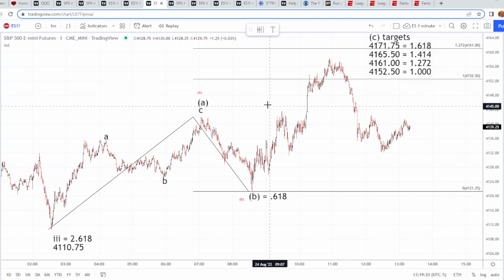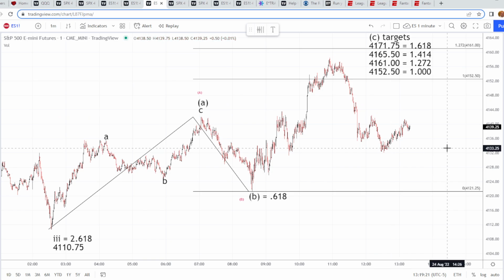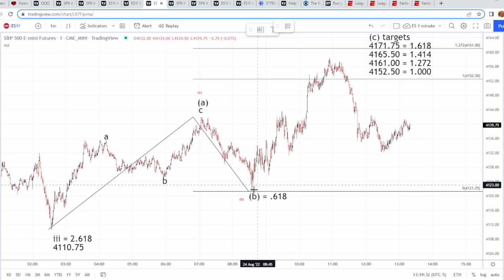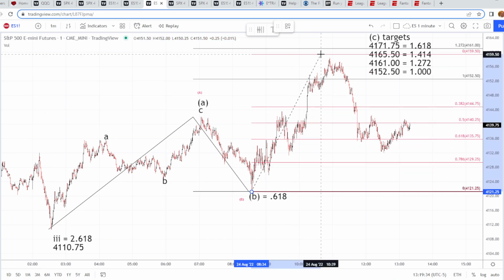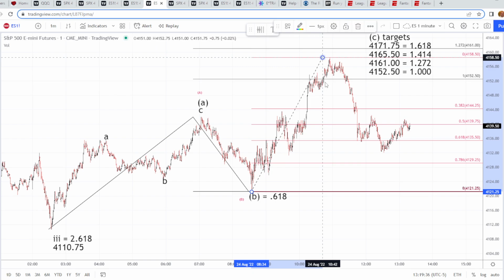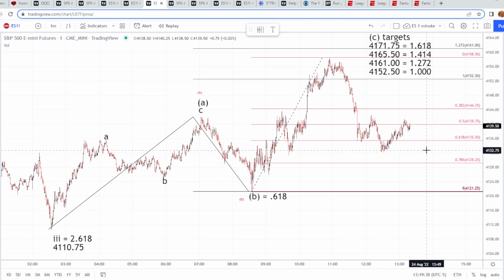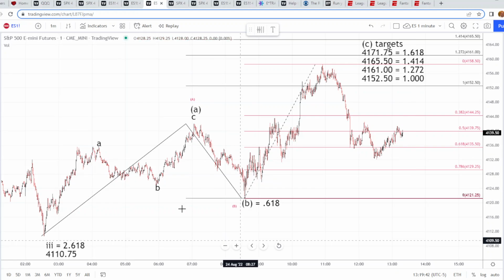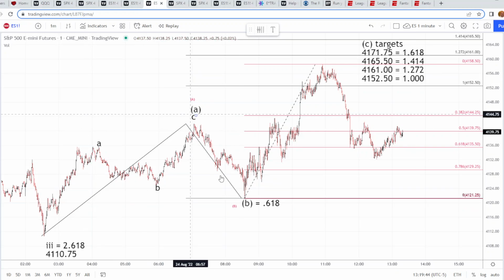And we might expect this. By the way, this is live. It's about 1:20 right now, p.m. Central Time. You can see the 1 minute chart ticking there. Let me see what this retracement is of this wave up. This would be A of C there. That went just beyond the 618 retracement there. And that B was a 618 retracement. This B here was a 618 retracement of this A there.